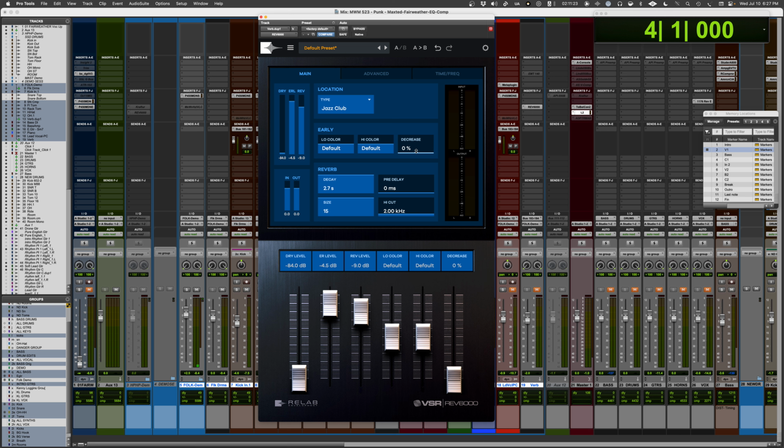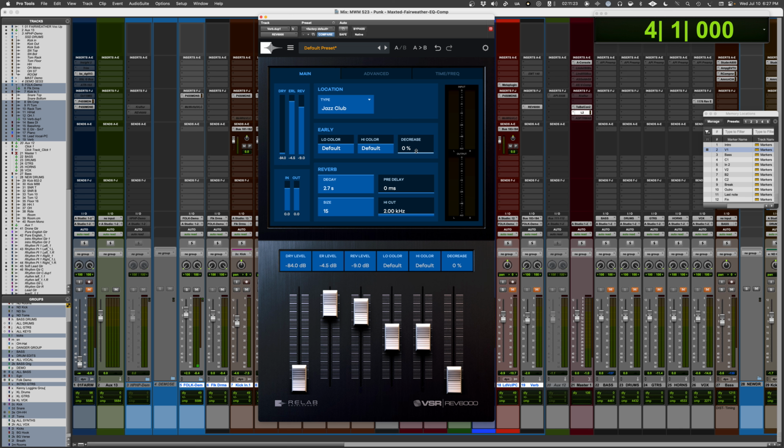As we go through the decrease control, you can see it's mapped here to the fader panel, which you can actually get rid of if you don't like to see that. That's with the original unit, somewhat what it looks like with the fader. If you do that, it leans towards the second and third order reflections, so you get a deeper kind of sound. It will move the early reflections backwards, so you get the longer delay times of the early reflection pattern that defines the space.